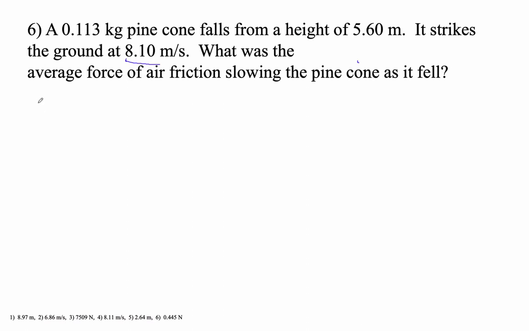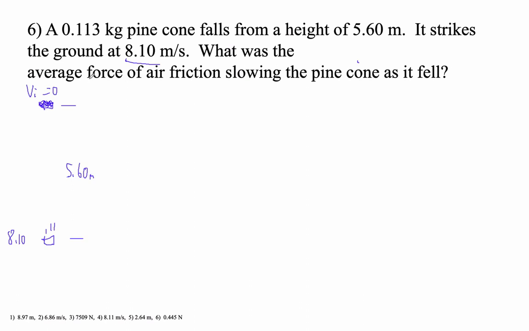So here's our pine cone. Is that a good pine cone? Kind of looks like a turd. All right, and it falls, let's see, 5.6 meters, right? So I'm going to assume that its initial velocity is 0, unless it's like a windy day. And when it gets to the bottom here, our pine cone is now going 8.10 meters per second, okay?